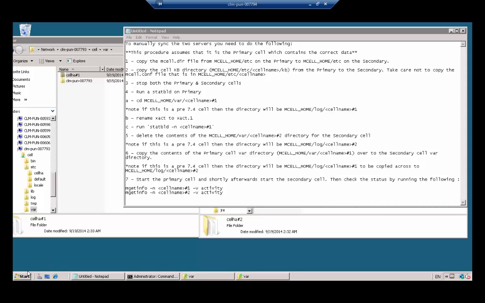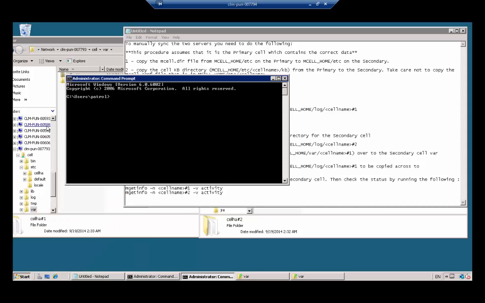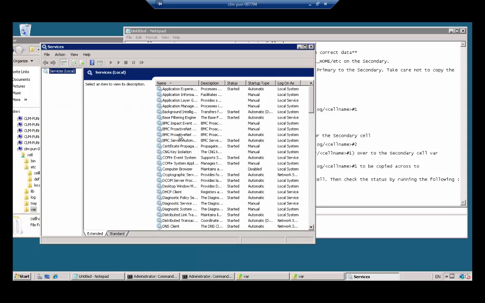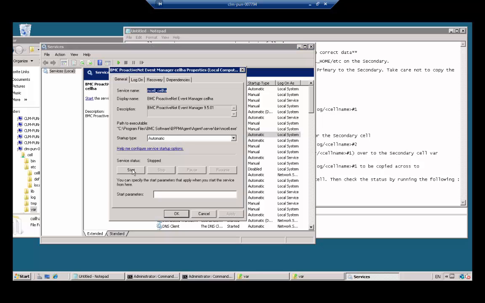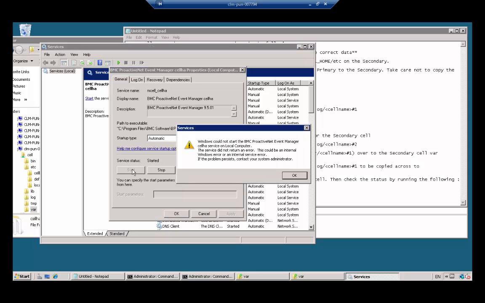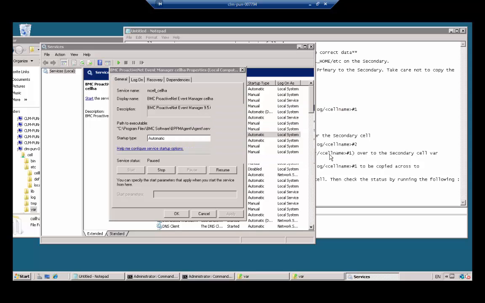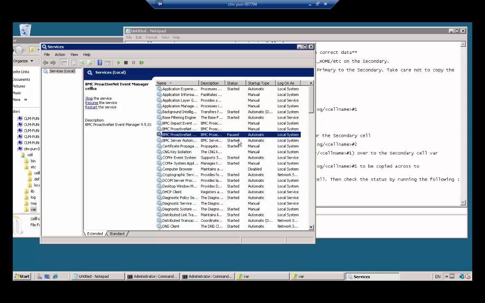I'm here on the secondary. Let's go into the services window. Start the cell up. Starting it on Windows, you get this pop-up message. It's perfectly okay. The reason being that because this cell is standby cell, it shows as paused. So that's perfectly normal.